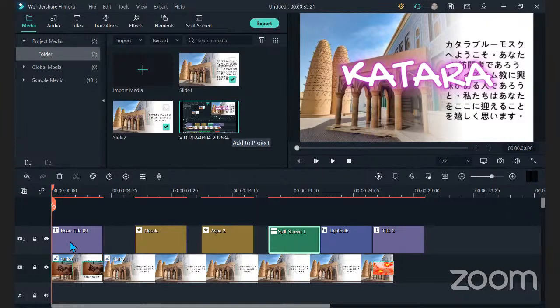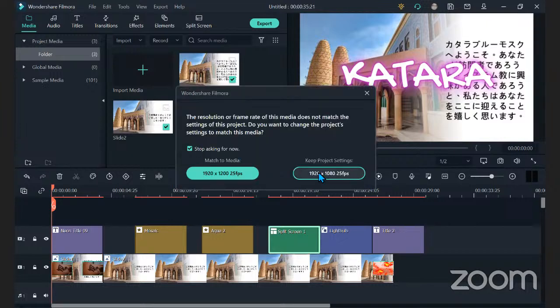So I'll add this at the starting. Now see, I'm adding this here. So it will ask me, do you want to keep the project settings or match to media? That is, the media is recorded in different dimensions from the project settings. So of course we will keep the project settings, right?